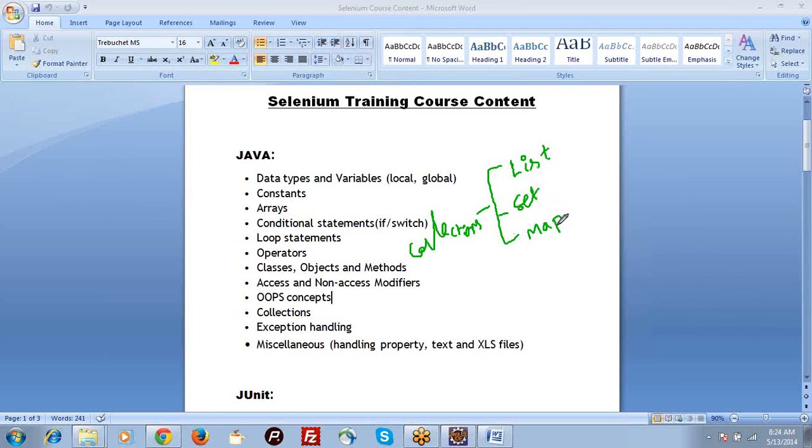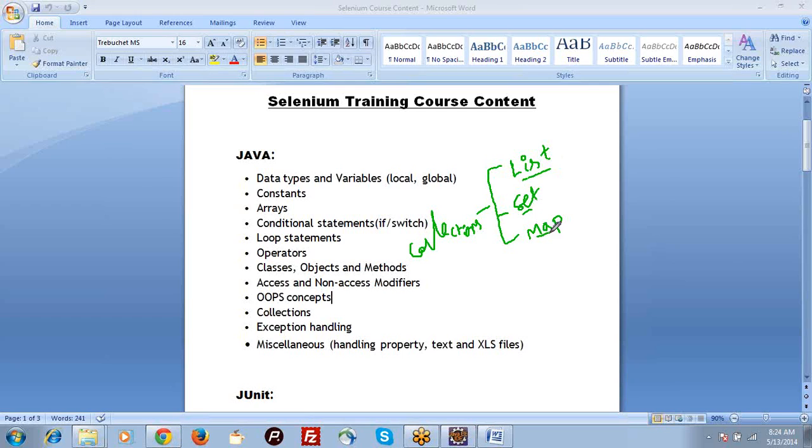Remember these names. They are very important. In our Selenium programming, we will use collections also in some cases, so it's really important for us. So list, set and map. So I have three.